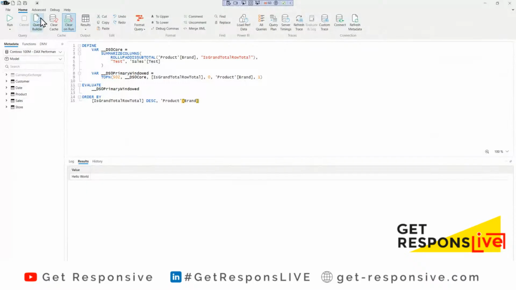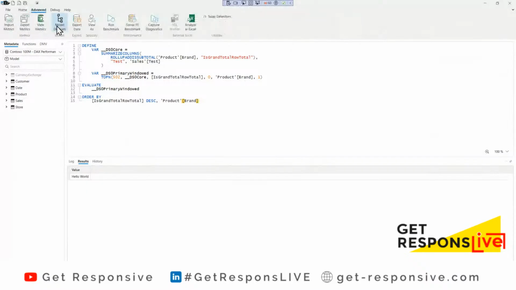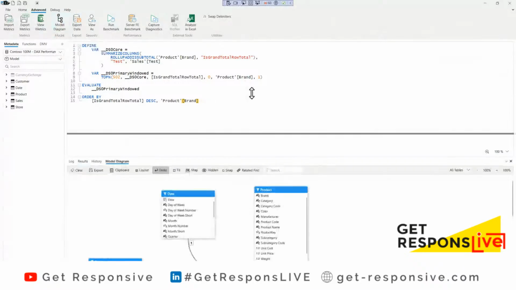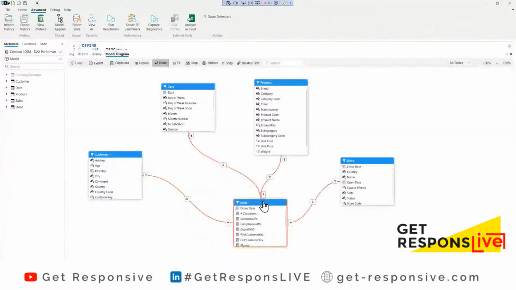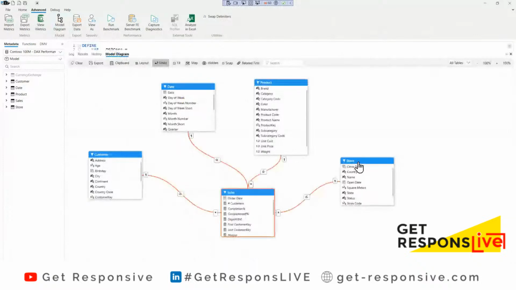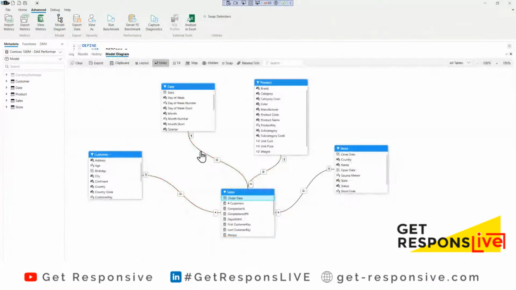So on the advanced tab, this is a preview feature, so you'll have to go and enable the preview feature when you get that. We can click on model diagram and move this up, and we can actually see what the model looks like. And we can move this around and do some really neat things. This is something new, Phil. Sorry? This is a new feature that will be added. Then I have a nice clip with World Premiere. Absolutely. This is the first time. Is this a World Premiere for DAX Studio?